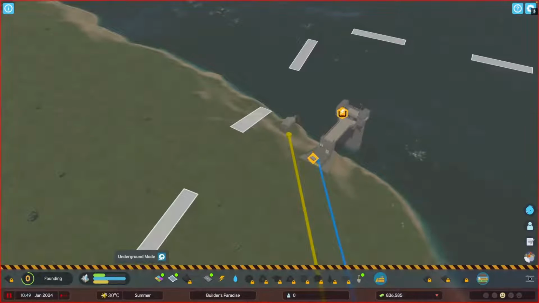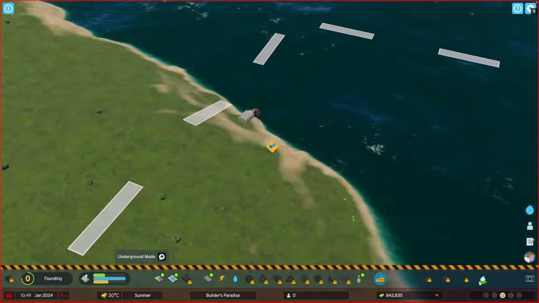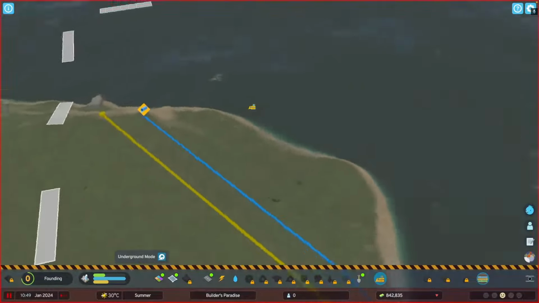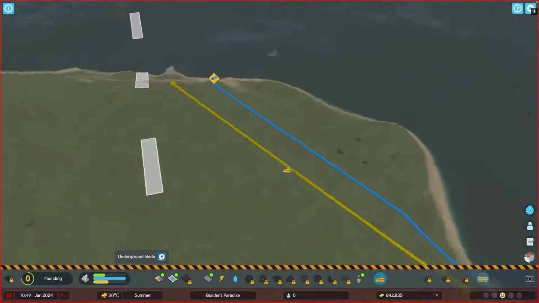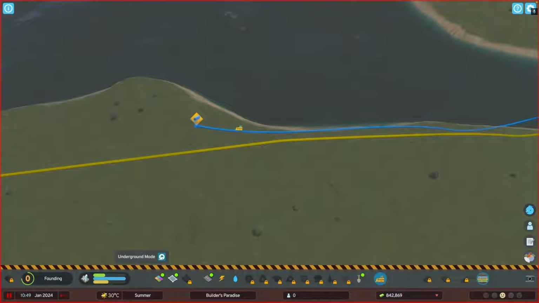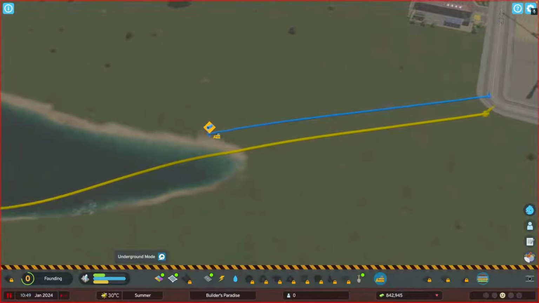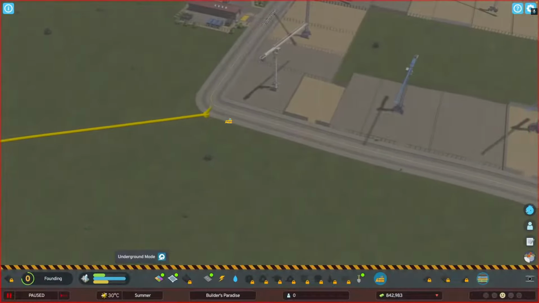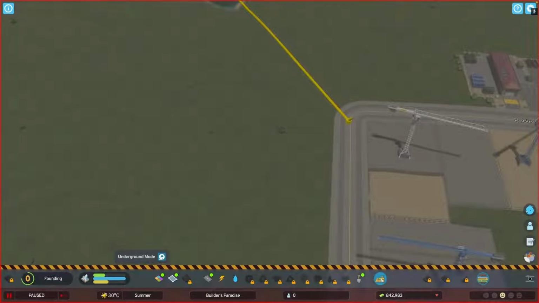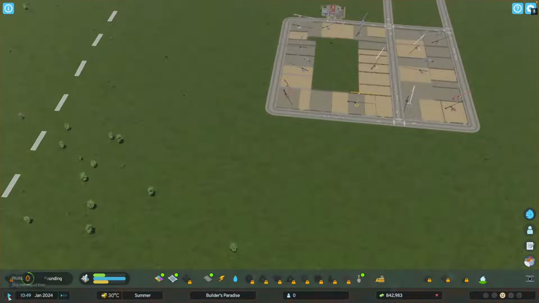Maybe. Oh, here we go, above ground. Yes, let's bulldoze this. Let's go underground and bulldoze. There we go. We'll definitely come back to this when we've expanded the city and built roads out here, but right now I don't want it looking too wonky. We're trying to make it look as good as possible. So we're done with demolition. Let's get out of this underground mode. And let's see how the city is building.